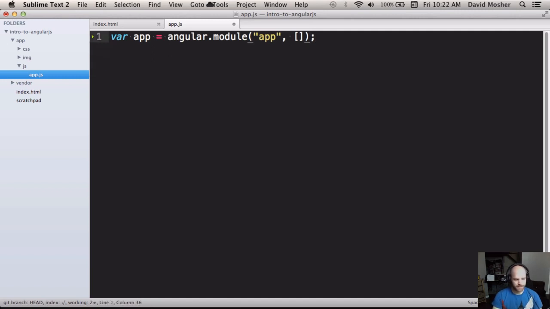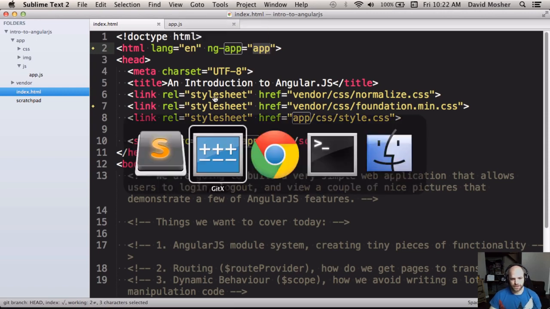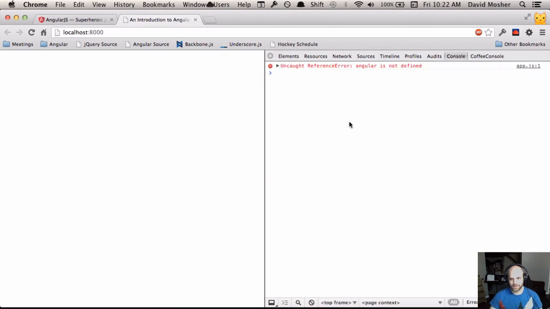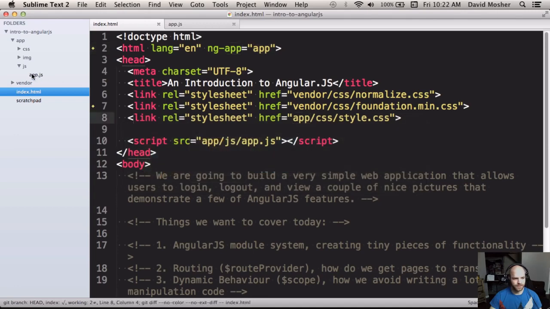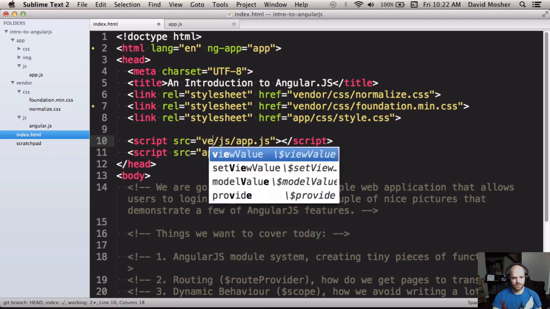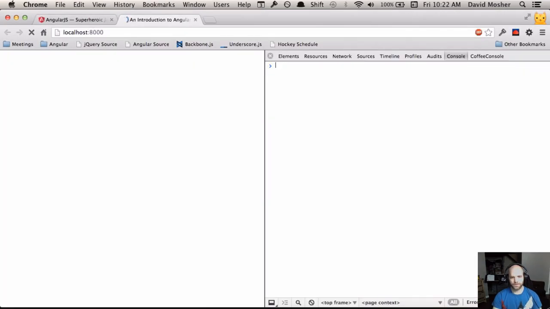The next thing we want to do is go back here and see that this ng-app attribute has this string of app. And what that's going to do is basically when Angular loads up on the page, that app will exist. And, oh, looks like I've got a reference error. I might not have included the right path to Angular. Right, I need to include Angular as one of the scripts here. So let's just do that. Go reload, there we go.